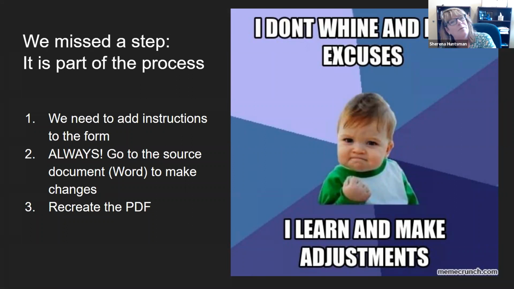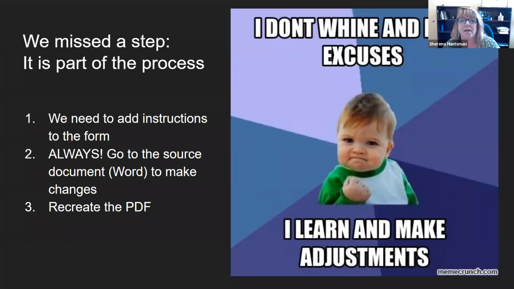Because now, once we've done all that accessibility checking and all of the investigation into making sure that we have an accessible document, we need to go back to the source document, that original Word document, to make the changes. And that's okay. It's exactly what the process should look like. If we're ever going to make a change, we go back to that original source document. So always save the process that you're doing in that source document. It's going to be invaluable to have that up to date.